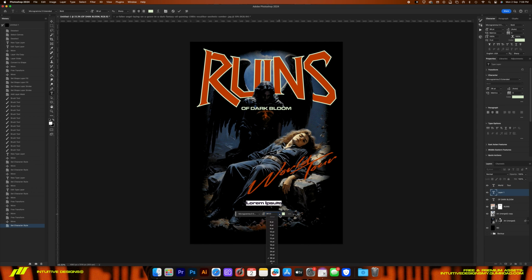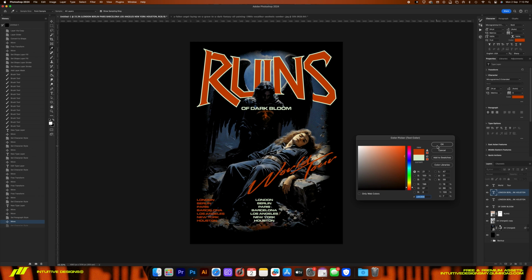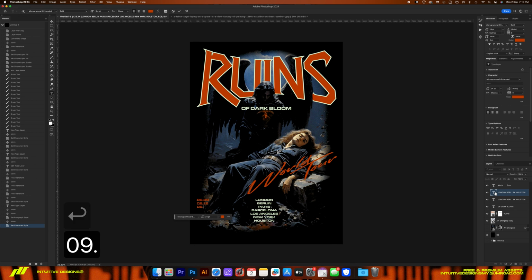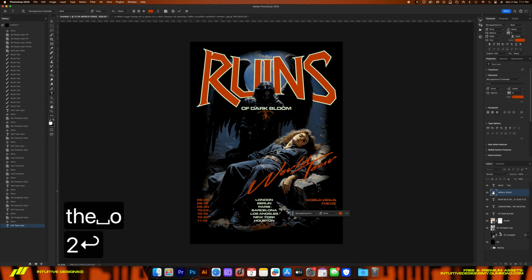Lastly, for the bottom section, I'm gonna use Micro Gamma again for the font, but this time we're gonna size it down a bit to give the one on top more priority. Now just type in something random like the cities, venues, dates, very basic stuff, guys. I hope I don't have to explain this part to you, but you can see just how simple it is. Basically just type in whatever you want. Again, for this tutorial, I'm gonna type something random, and I'll fix them in post afterwards.